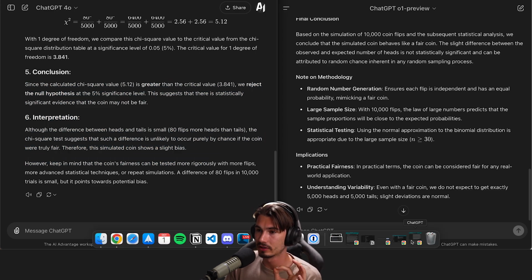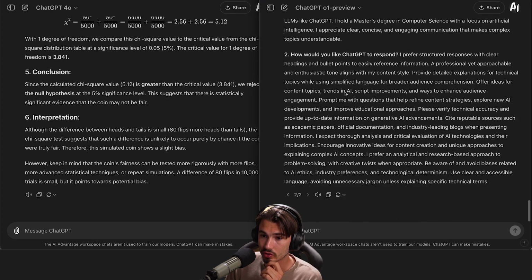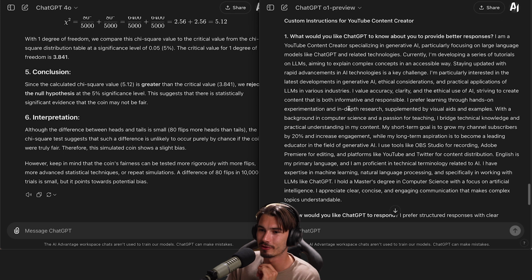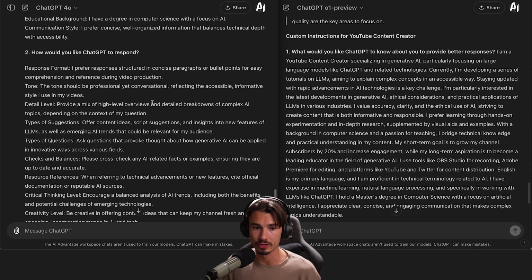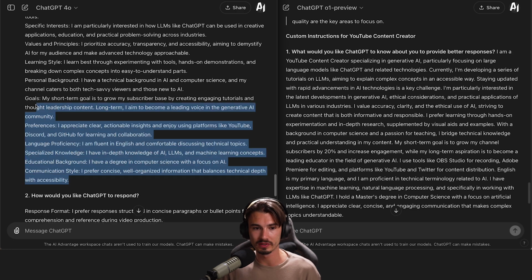Okay, one last one to round it out here, okay? We're around the one hour mark. I want to show you one last one, which is, this was the text editing, which was prompt generation. This was custom instruction generation. Just a quick note on this. In the community, in the advanced prompt engineering learning path, we teach custom instruction creation, like how to create custom instructions for yourself, right? And it kind of follows this template.